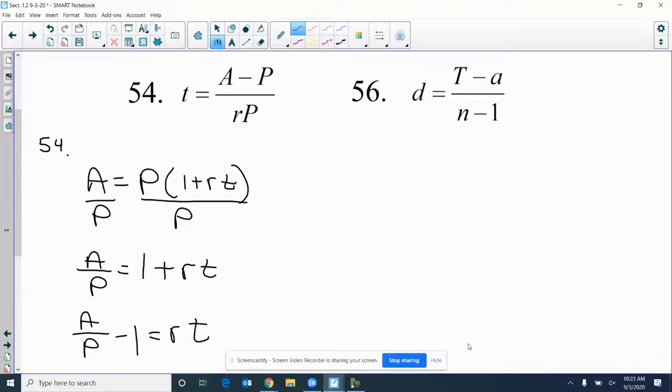You can't divide by p, obviously that's valid, but one thing you can also do is distribute. So if you take a look here, I can distribute. I'm solving for t, now I subtract p, and now I can divide it by PR, and then we're good. Okay, then we're good as well.